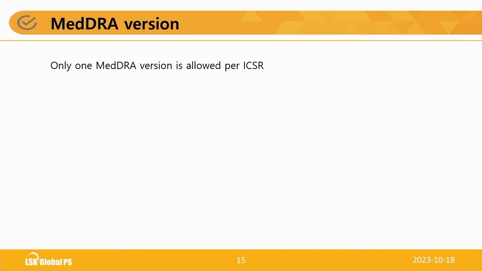And MedDRA is going to code a lot. So we look at the AE and the medical history and the testing and the exams. And then lab, if, for example, lab test results have to be coded, the versions should be uniform. So only one MedDRA version is allowed per ICSR, and it should also state which MedDRA version it was coded to.